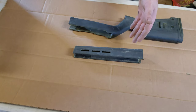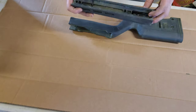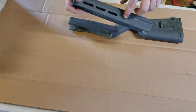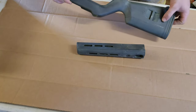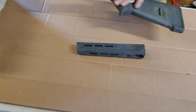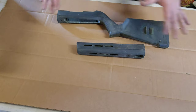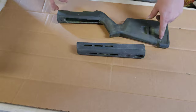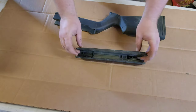Go ahead with our first color. When you do strip this, I use citrus strip. I make sure to get all the citrus strip off from the inside. I took this internal block out and made sure all the citrus strip was out of the M-lock panels. Undid all the screws here to make sure I got all the citrus strip out of there. Because you don't want that citrus strip to bleed through into all the fresh paint you put on there — by the time you go to use it for the first time, you'd have paint completely flaking off.